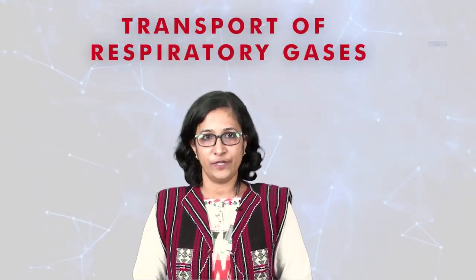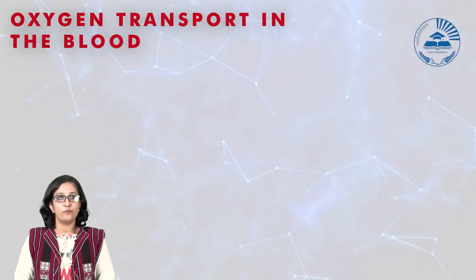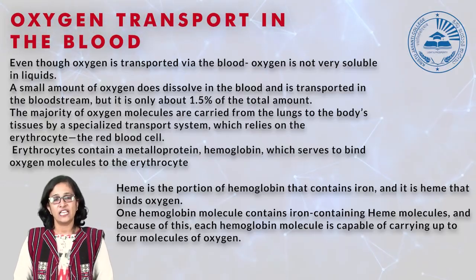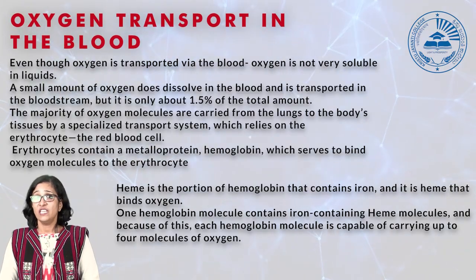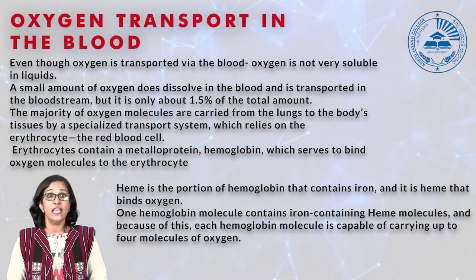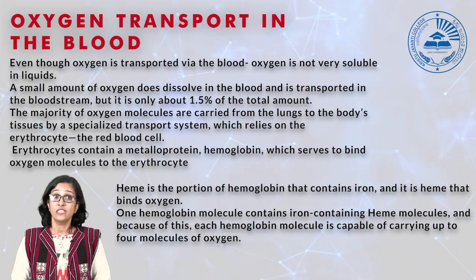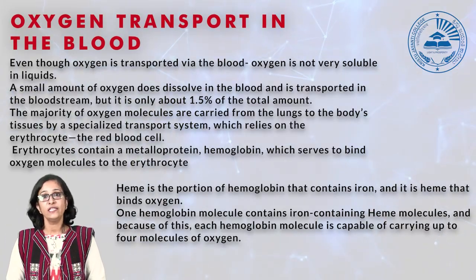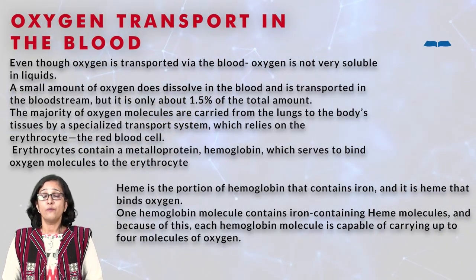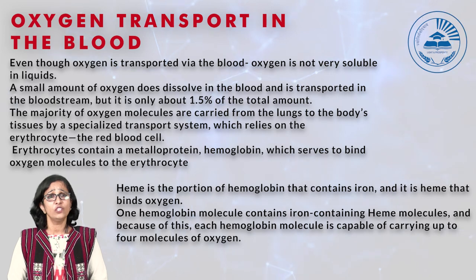Under the General Physiology topic, I'll be taking transport of respiratory gases today. Oxygen transport in the blood: oxygen is transported via blood, but oxygen is not very soluble in liquids. A small amount of oxygen does dissolve in the blood and is transported in the bloodstream, but it is only about 1.5% of the total amount.